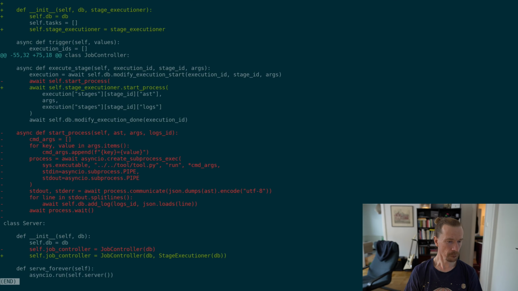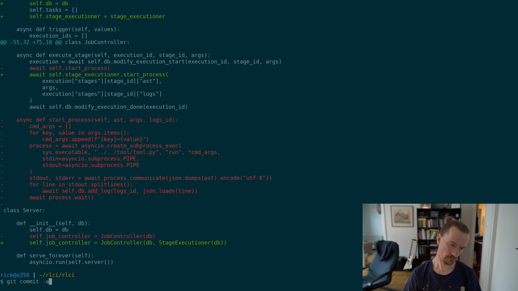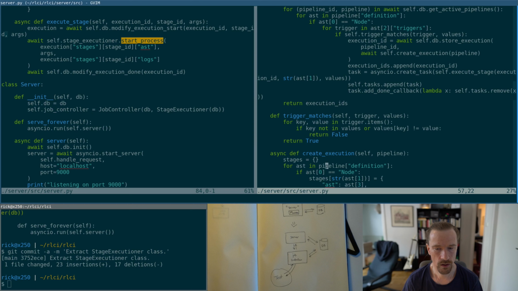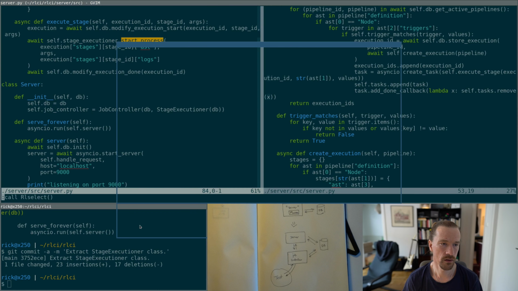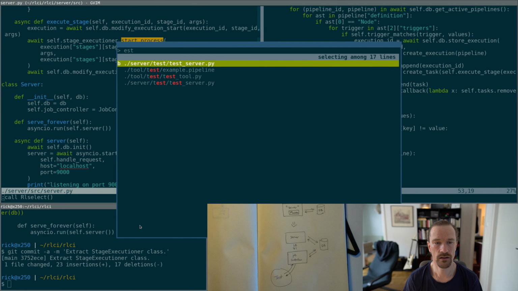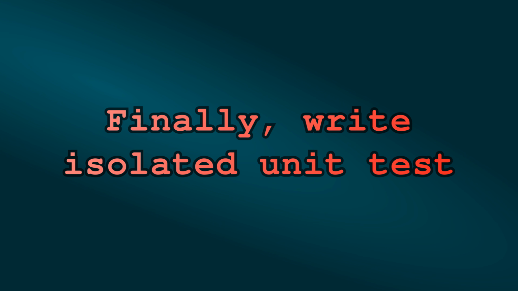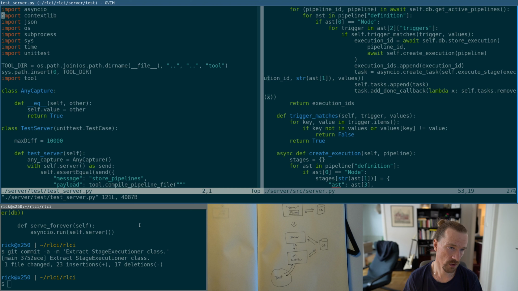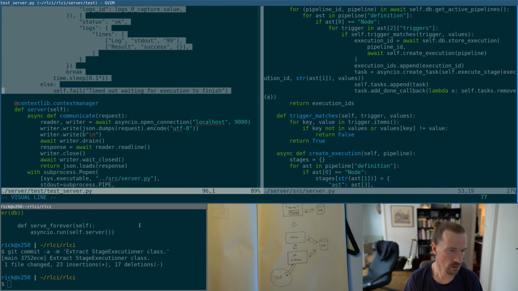So let's call this one extract. And let's now see if we can write a test for this. So here we have a test server. Let's just steal a bit of that.